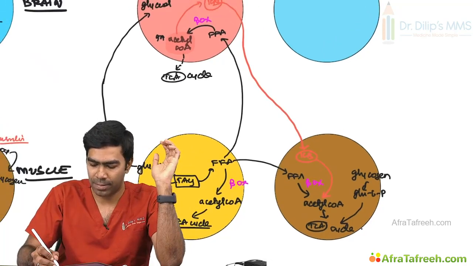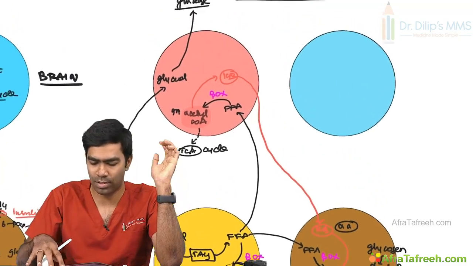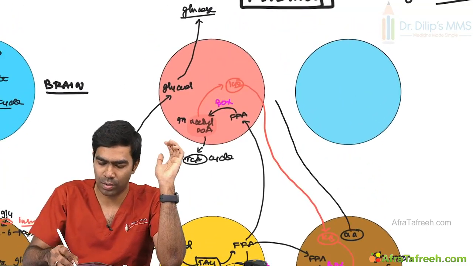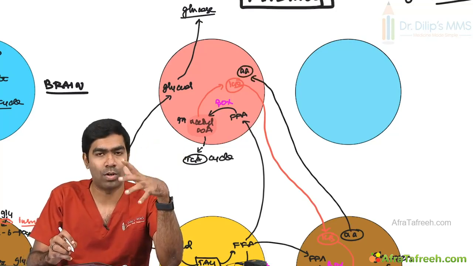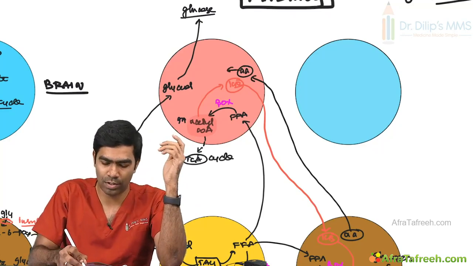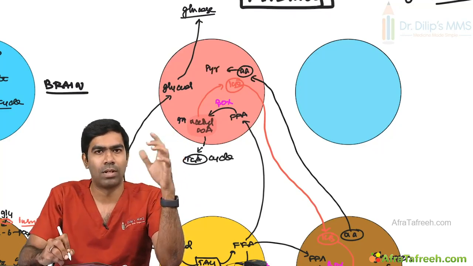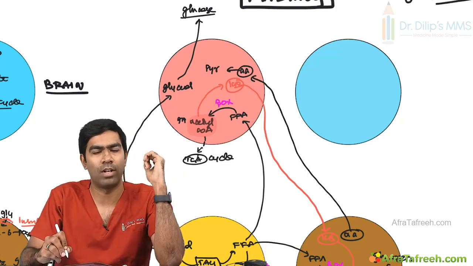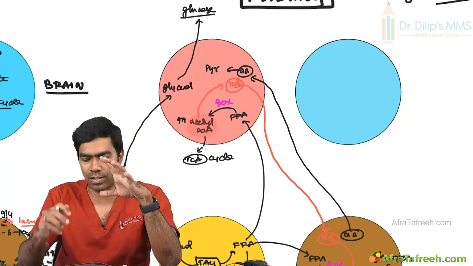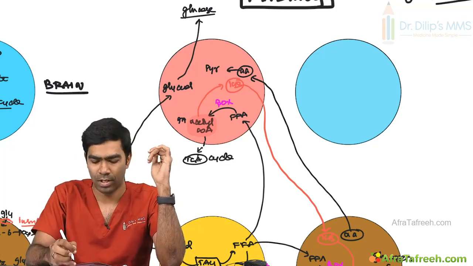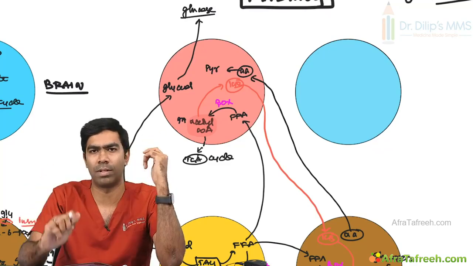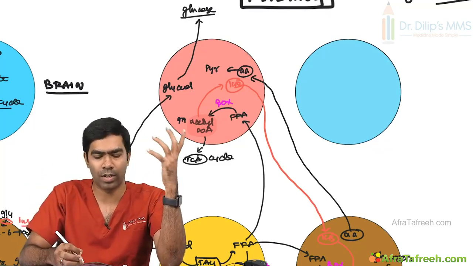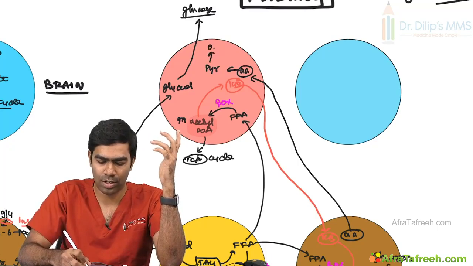And muscles can generate amino acids as well through proteolysis, and these amino acids are going to enter the liver. This is the muscle alanine cycle we're talking about. So alanine is going to enter the liver, where it is going to form pyruvate, because now the reaction will be reversed in a low energy state. So through alanine transaminase, alanine will convert to pyruvate, and most of the gluconeogenic amino acids can come in, which can become pyruvate, and pyruvate is going to get converted to oxaloacetate.